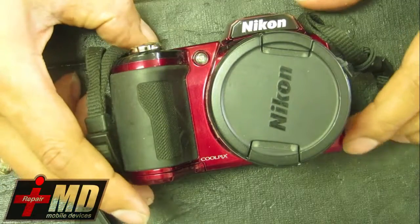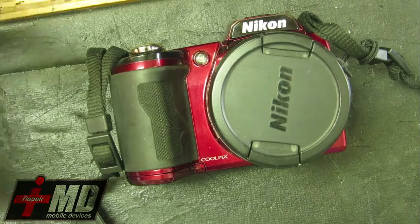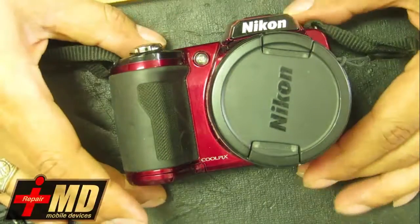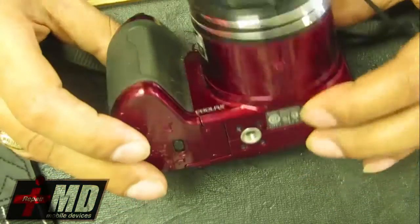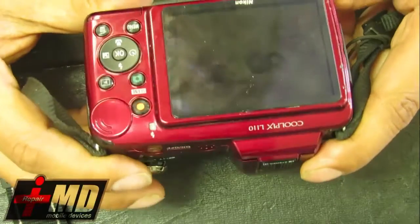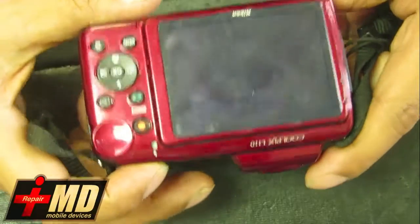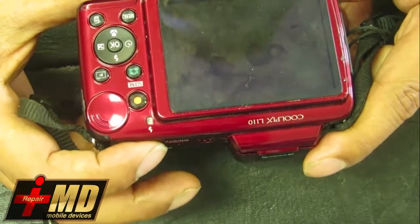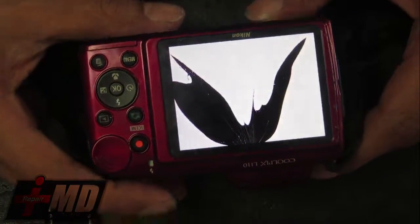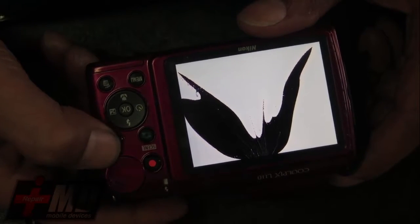Hi, this is Proc with RPMD. Today we're going to be doing a different kind of repair. I'm going to start doing digital camera repairs in my shop also. And what we have here is a Nikon Coolpix, and this particular model is the L110. And what we have here is an issue with the LCD, so it's been cracked. So customers really can't review the pictures that they take.